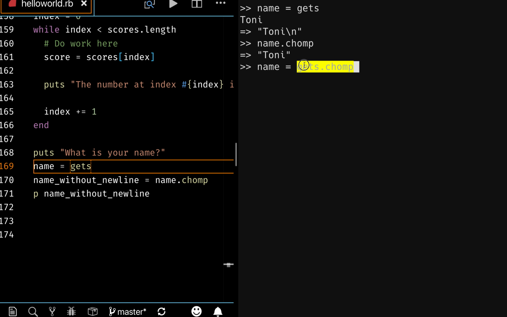First, Ruby is going to do the gets, and then it's going to do the chomp. In JavaScript, that would look like this. Call the name, so the gets method, get back a string. Then, when that returns, the result of that goes into chomp. That takes the new line off. But in Ruby, we don't need the parentheses. So now I just get Tony.